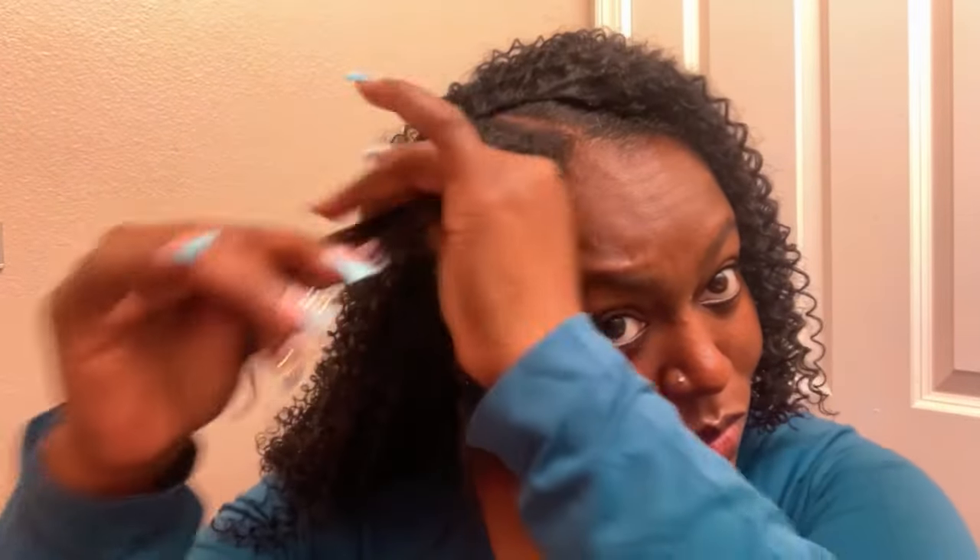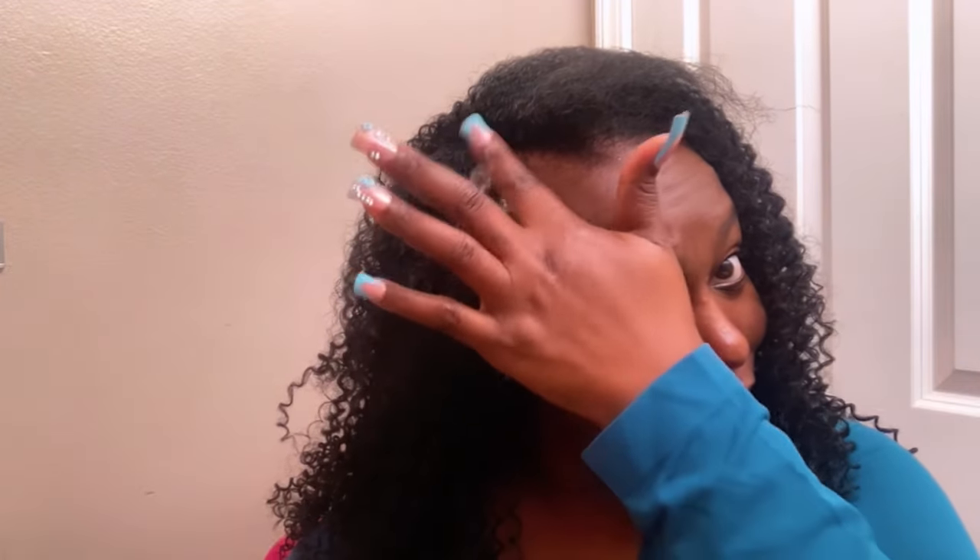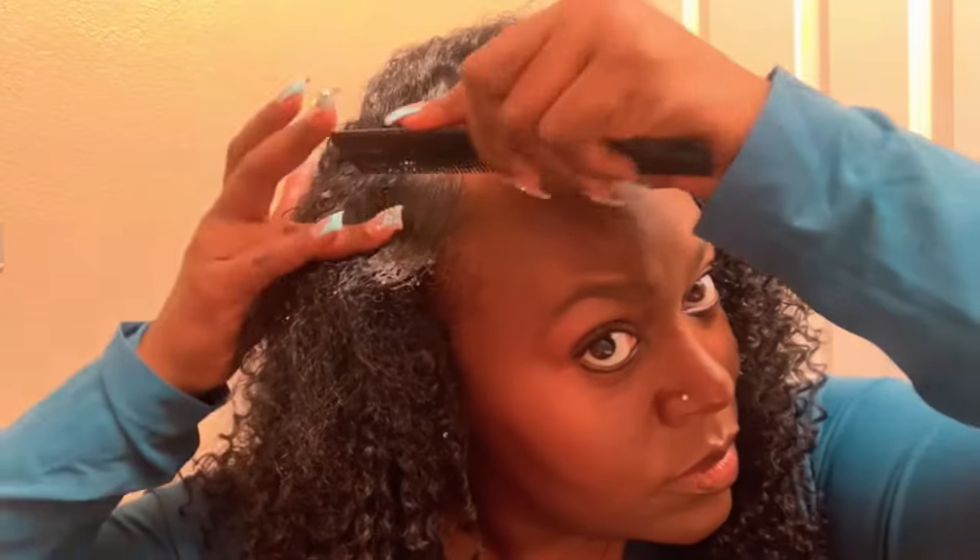Now let's blend our leave-out because we do not want our leave-out to be looking like it got left out — we don't play that. All leave-outs will be blended in seamlessly with whatever texture hair we are putting in our head. Now that I got my part where I want it, I am going to be using some Shine and Jam to slick my leave-out up and blend it in with the curls. My natural hair is actually curly — I just combed this part out a little bit because I had gel on my hair and it was brushed back into a ponytail. I'm using a brush to brush my natural hair down and then fingering my coils into the coils of the wig. Look how bomb it's looking — it's giving natural, looking like this hair is coming out of my scalp.